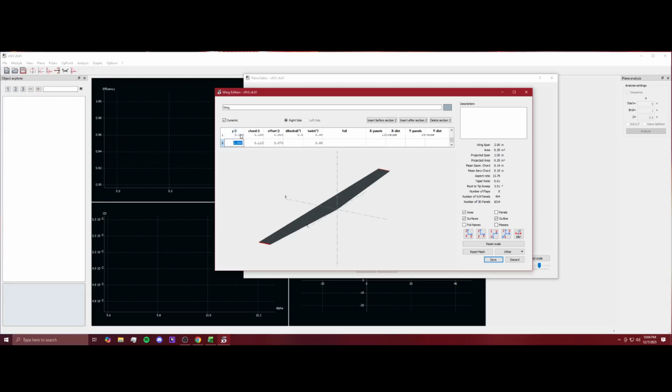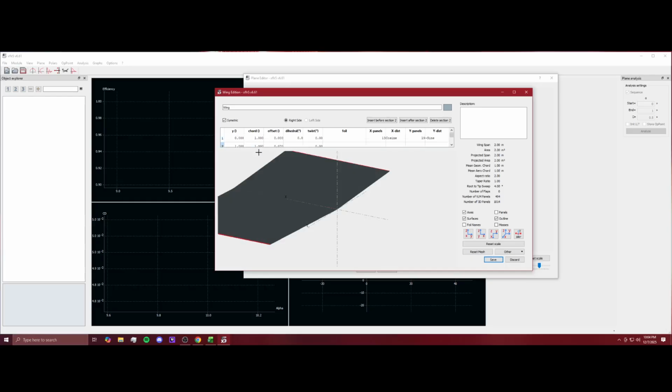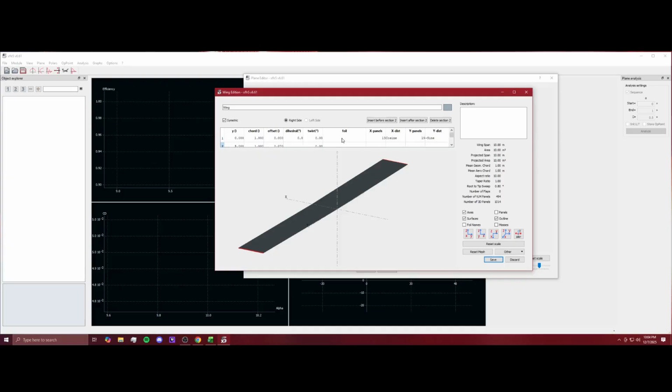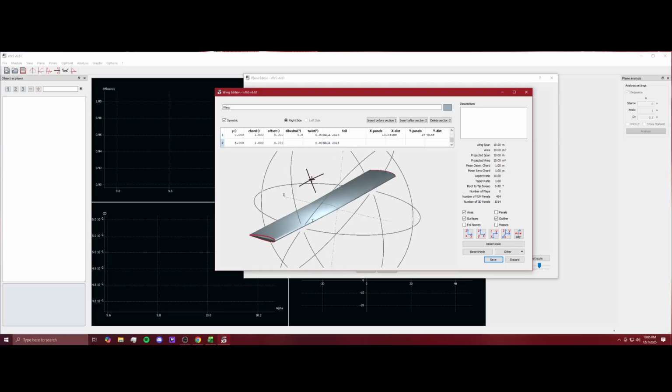For an aspect ratio of 10, we're going to need a wingspan of 10 with our chord length of 1. So we go over here, make those 1, and then I'm going to set this second y coordinate, so the y goes this way, to 5, and that's going to make our total wingspan 10. And then set this offset to 0 because we're really only interested in the aspect ratio here. And we're just going to click here. If you had multiple foils, it would give you a drop down, but we only have one.